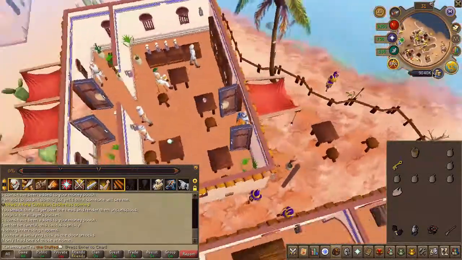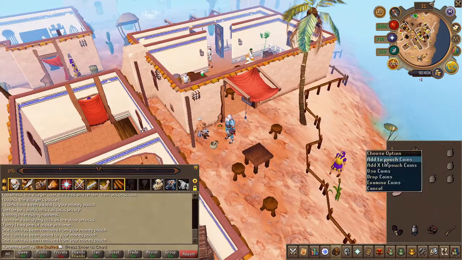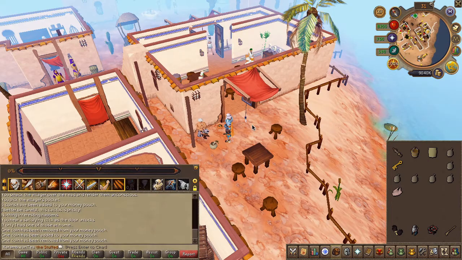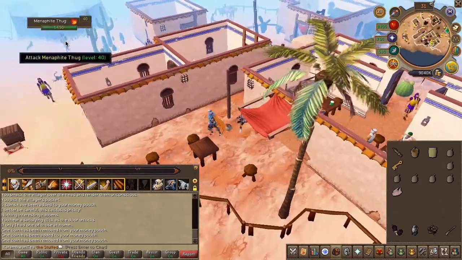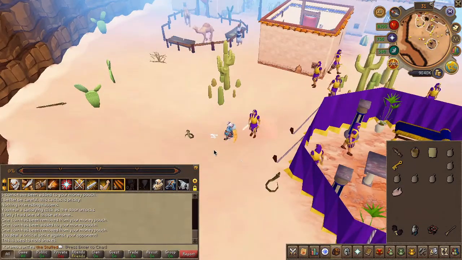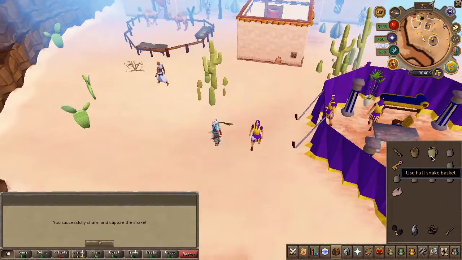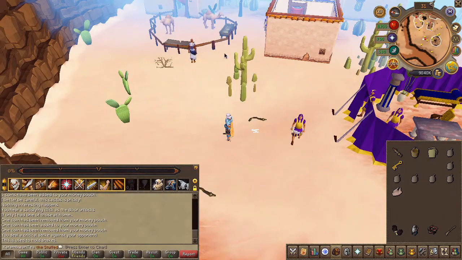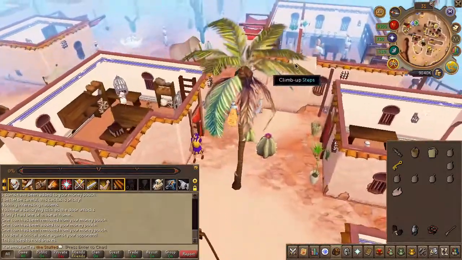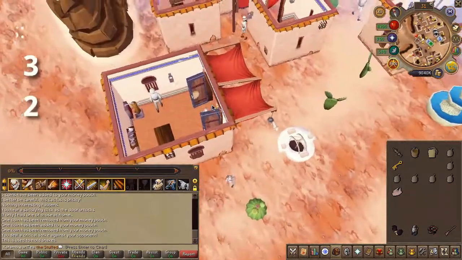Withdraw one coin from your money pouch, then use it on the Snake Charmer's money pot. Head back to the tent, and just north you'll find several snakes. Go ahead and use your Snake Charm on the snake to capture it. Next, speak to the kebab seller near the fountain. Choose the third, then the second chat option.